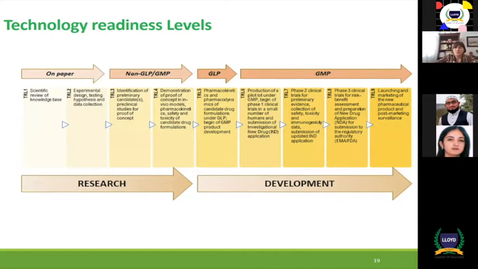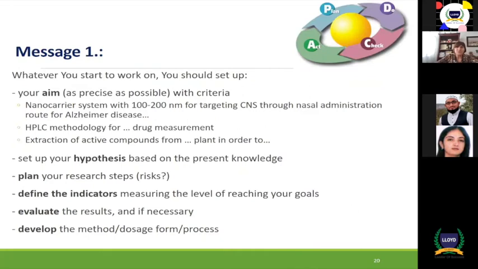So till the prototype, till TRL4, it's research, and from then it's development. And at the universities, generally, it's true that we stay in the research phase, and we don't go further on. We don't pass the fourth level to go for the development. So this right part of the whole process should be facilitated, to get more products on the market.